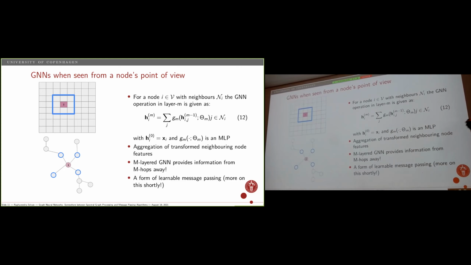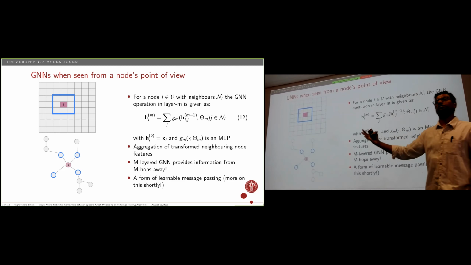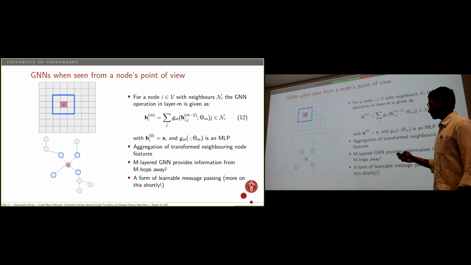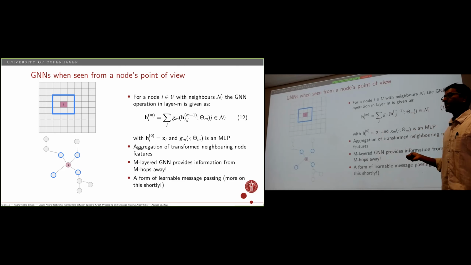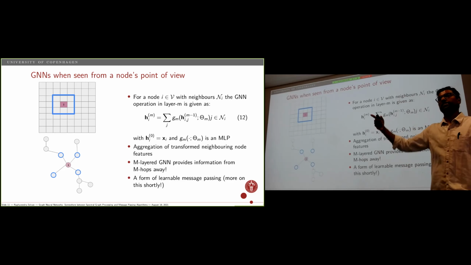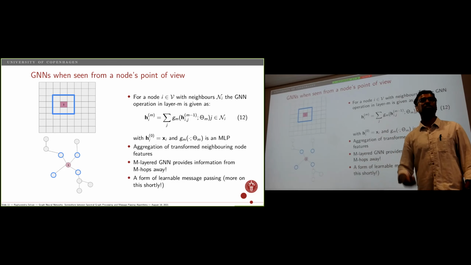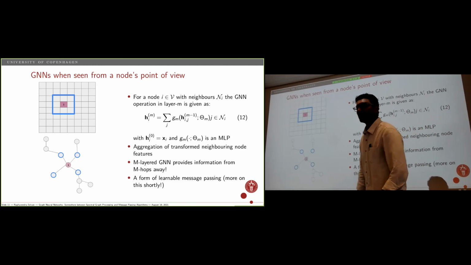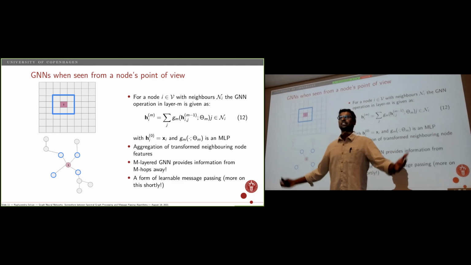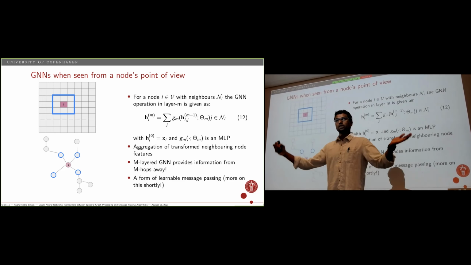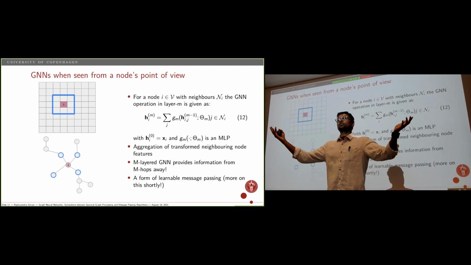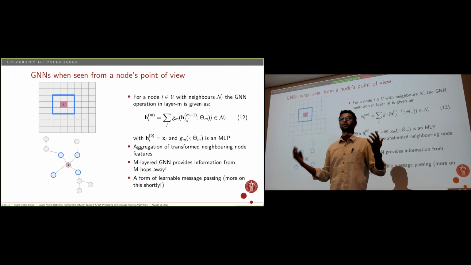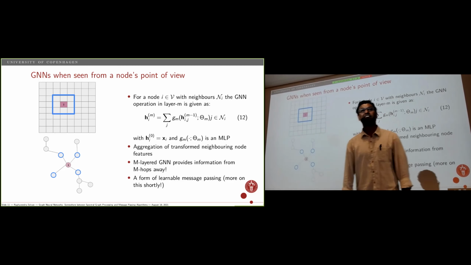And if you have multiple layers, you then get access to information from multiple hops of neighborhood. A single layer gives you access to just the first order neighborhood. By stacking, say, 2 GNN layers, you can hop onto the second order, etc. Depending on your graph and the type of your problem, sometimes you want to go 3 hops, 4 hops, but you never want to go really deep in a neural net, because you end up with problems like over smoothing, where every node gets information from all the nodes, so everybody thinks the same thing. So there's no diversity of opinion, right?